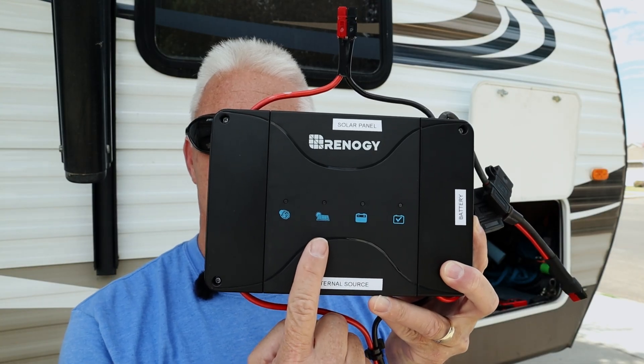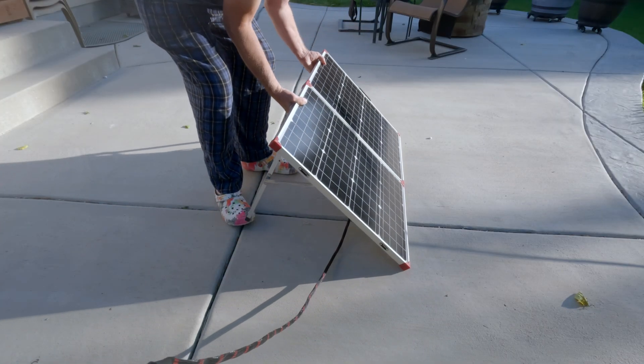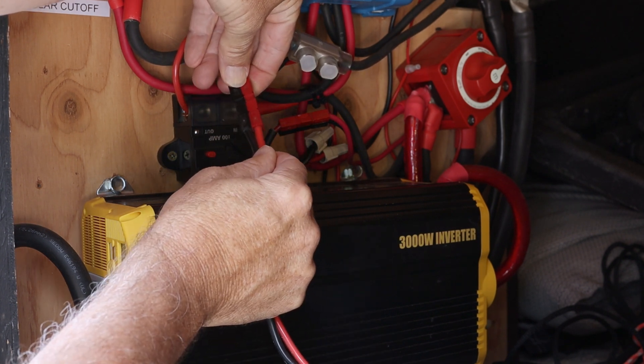If you have solar panels, that'll also work in conjunction — both sources can work at the same time. This thing will handle 400 watts, a maximum of 30 amps. It's actually more realistic for me to take a 100 watt solar panel out somewhere for portable activating, but the problem is you're only going to get 6 amps on a good day, and that's not enough for me. If I'm doing a Parks on the Air late shift and need more charging, I can hook this up to my camper the next morning — that's going to give me at least 15 amps to fill up my battery.